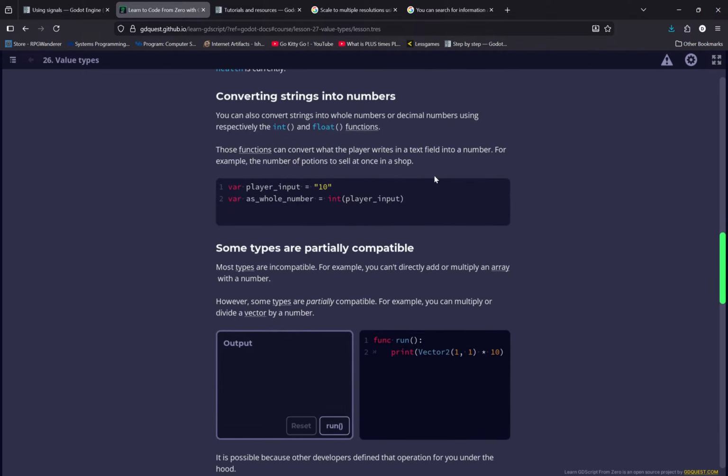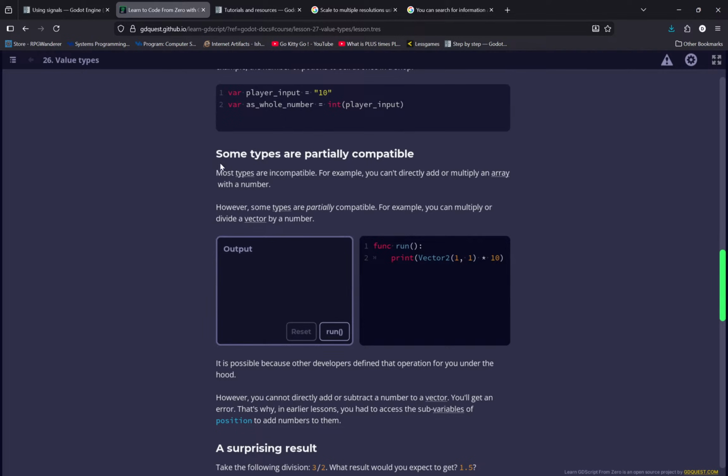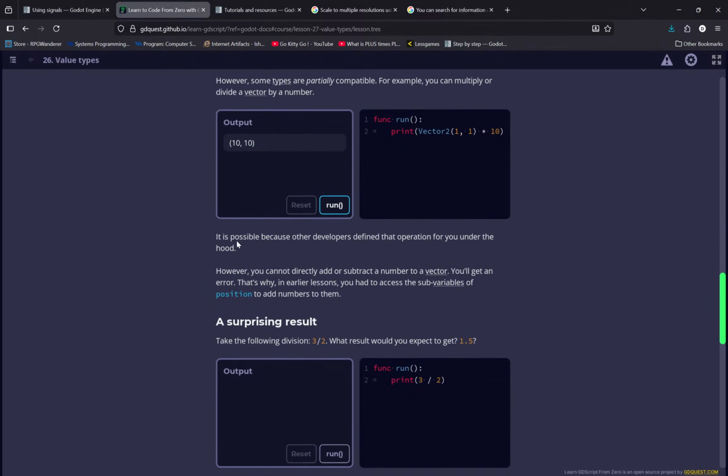Numbers, int, float, yep. Some types are partially compatible. Oh, here we go. Most types are incompatible, or some types are partially. You can multiply or divide a vector by a number. Oh, interesting. Actually, I think we did that earlier. Possible because other developers defined that operation for you under the hood.